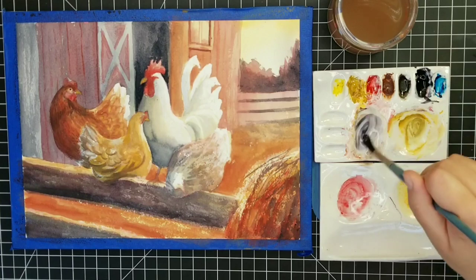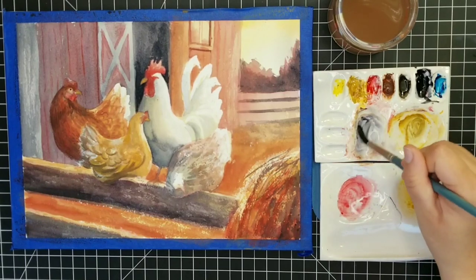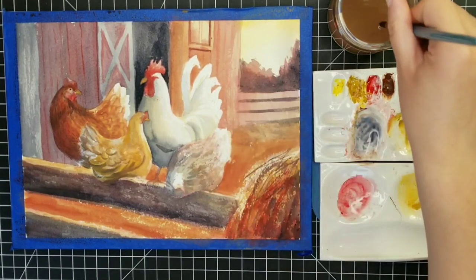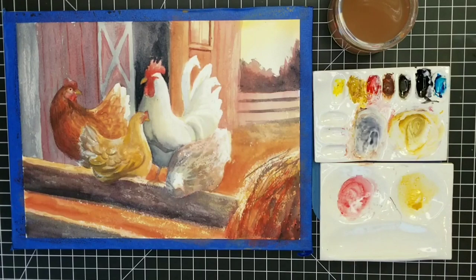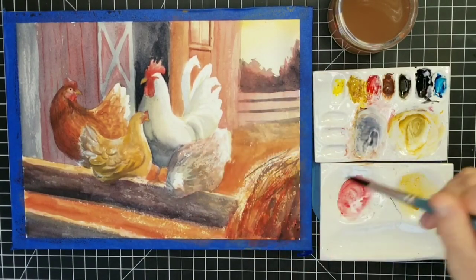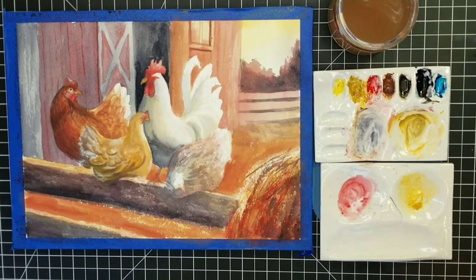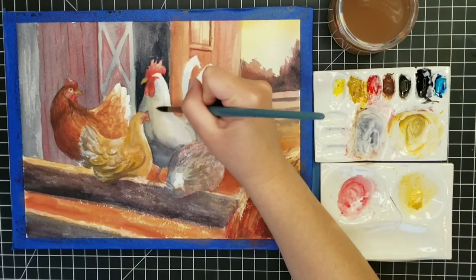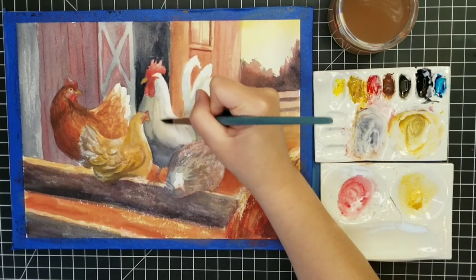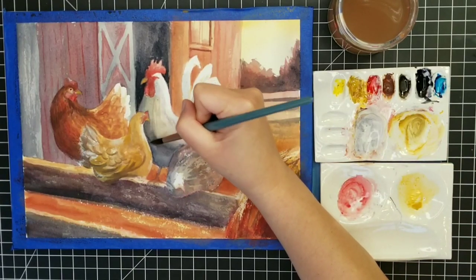I'm definitely not into photo realism. Growing up and doing drawings, my goal was always to make the most realistic drawings I possibly could — but painting has taught me to get away from that a little bit. So this is important: look at the rooster right now — I'm defining the bottom edge of his wing. I wish I had just left it right here. I think at this point it actually looks really good — it is making sense with the fact that the local color of the rooster is white, and I have enough value there to give him form. But for some reason I felt like his wing needed to be defined even more, so I know that I go in with even more value. I think that I'm adding way too much dark value that was unnecessary.